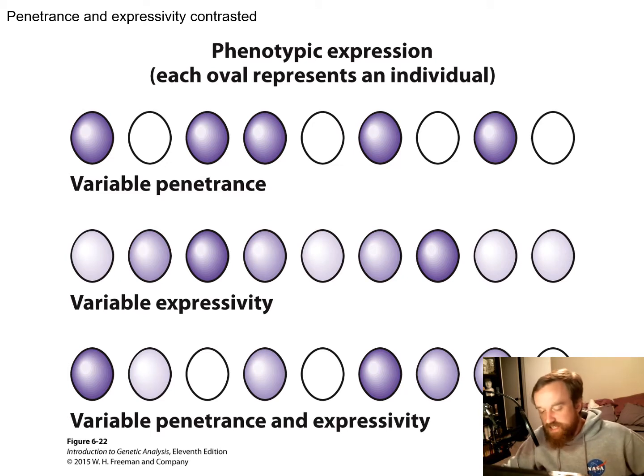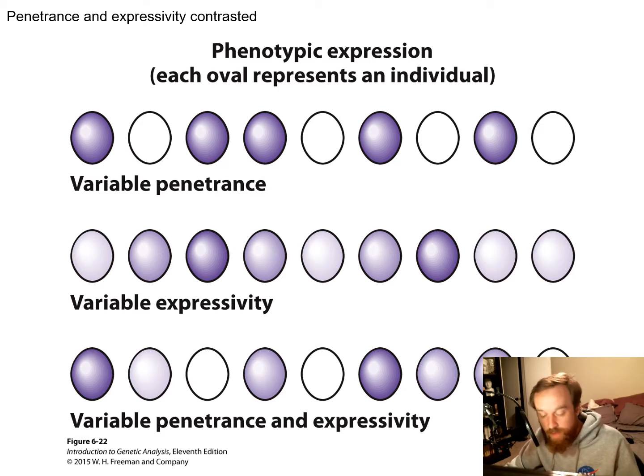So like that last slide, I want to distinguish between penetrance and expressivity. So penetrance, like that last slide, is you have the allele, but you don't show the phenotype, right? So you have an allele for baldness. Thank God I'm not there yet. But you have an allele for baldness, but you just never show it in your lifetime. Your dad has it, your kids have it, but you just never showed it. So that was incomplete penetrance, right?